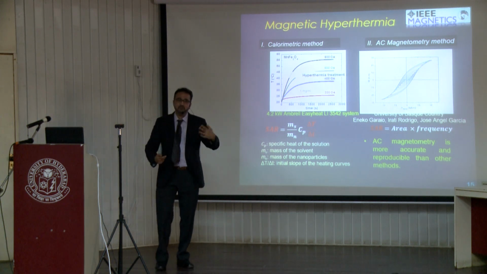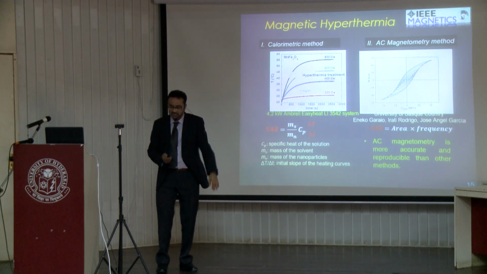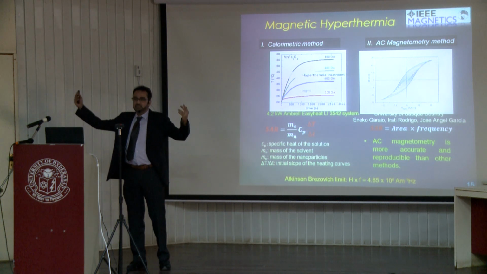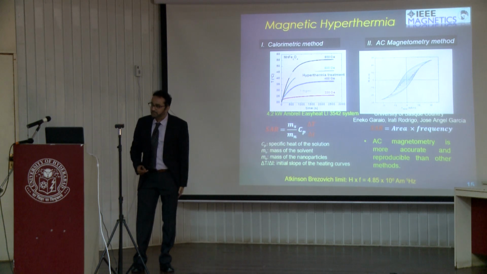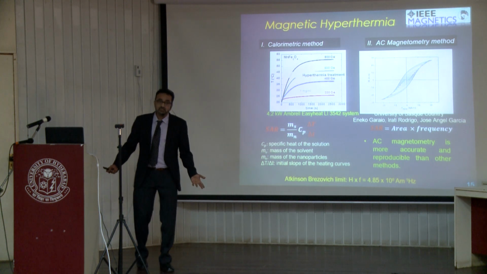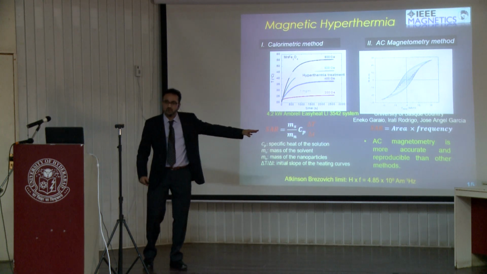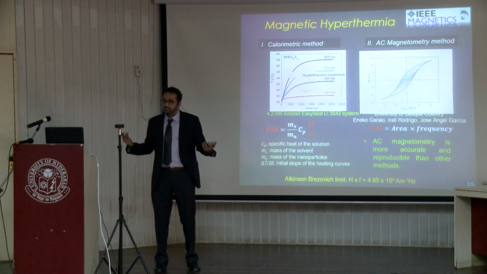Now, I keep saying a few hundred kilohertz and also a few hundred Oersted is the limitation. Why is that? Why can't we just arbitrarily apply 10 megahertz or thousands of 1 Tesla? Why can't we do that? We cannot do that because there's what is known as the Atkinson-Brezovich limit, which is a product of this in these units. That's the value there. Forget about the quantity. This is determined by the average pain threshold for a cancer patient.